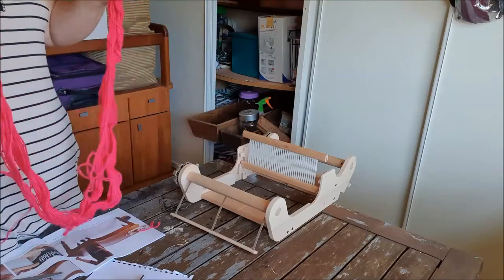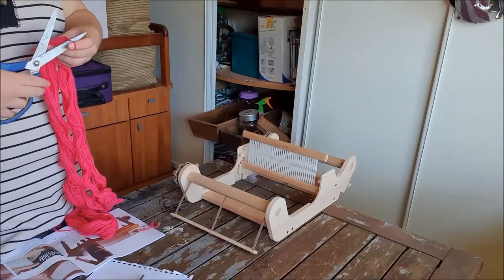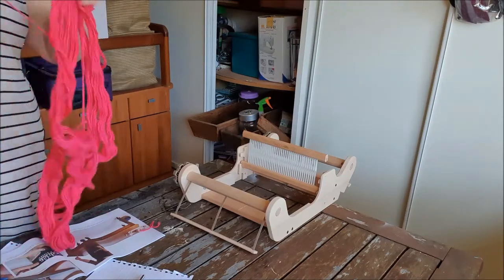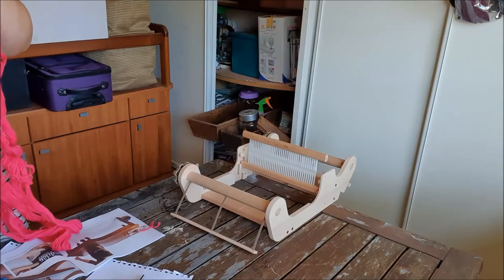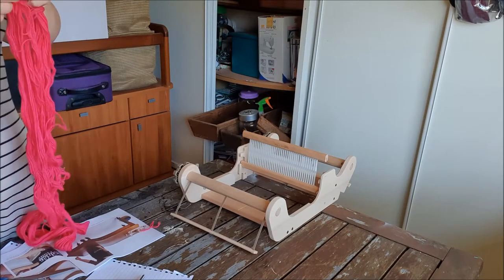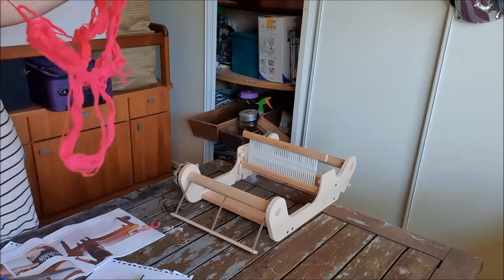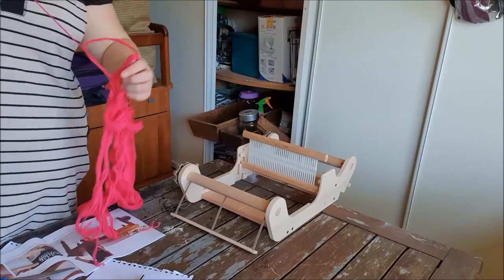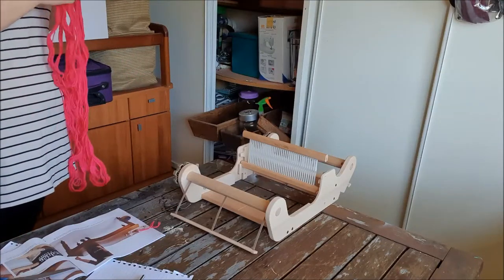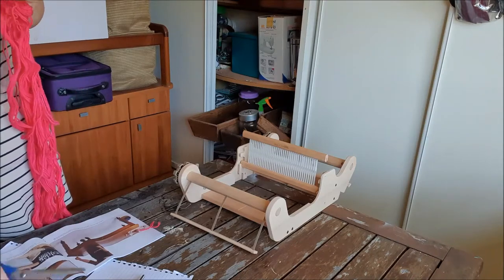We got any more? There we go. Don't cut yourself. Oh, hello. Is that attached to the yarn? Oh, of course it is. Okay. There we go. We got a yarn end. Excellent. Cool. And I think we've got some. Another tie.